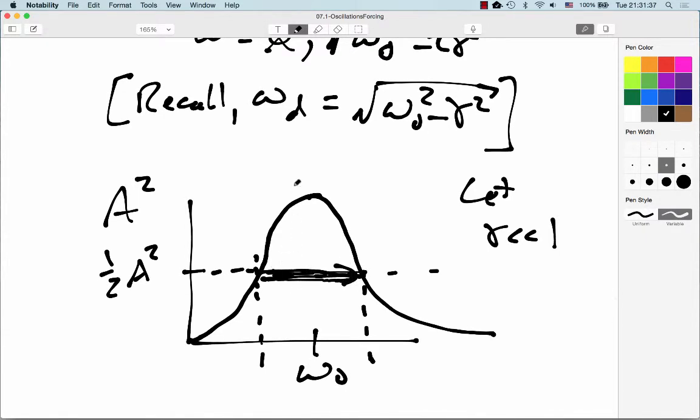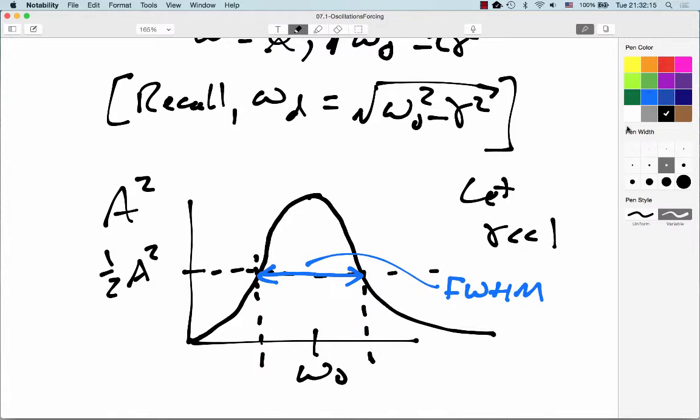The problem with a bell curve is that it literally goes on forever. So we have to characterize its width somehow. Actually, let's do that in another color. There we go, much better. And so we just write FWHM, full width at half maximum. And that gives us some measure of how wide the bell curve is or isn't.